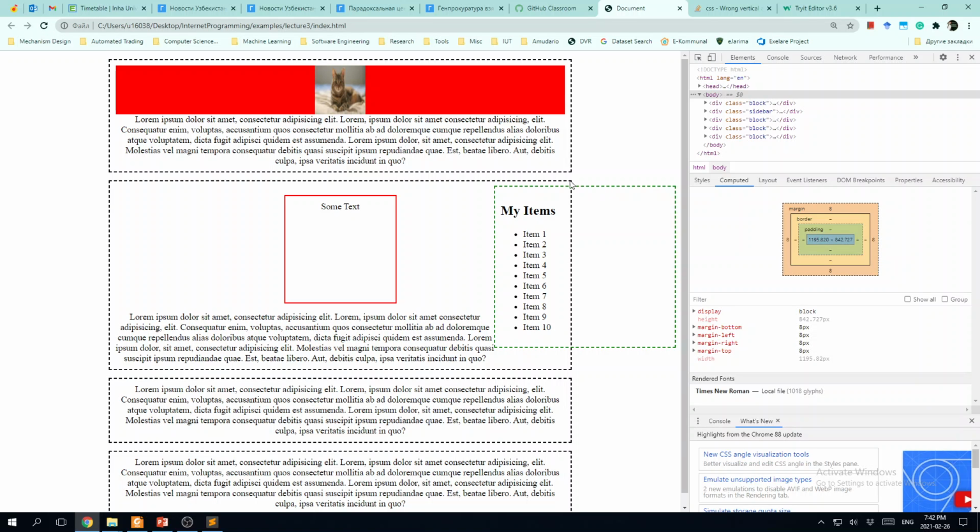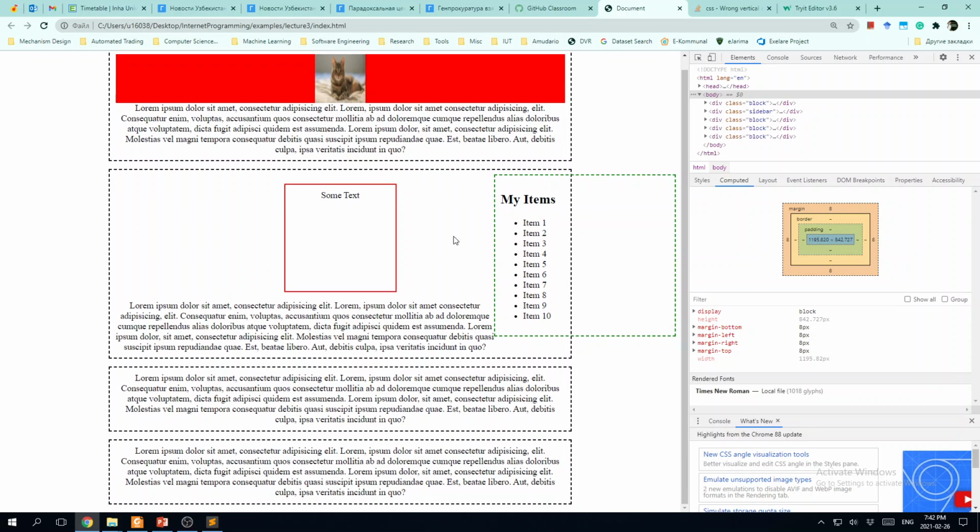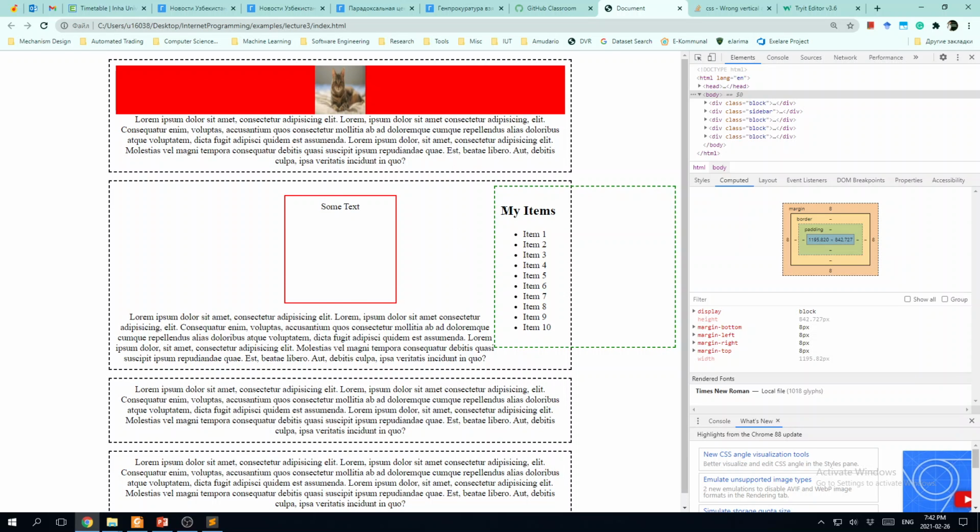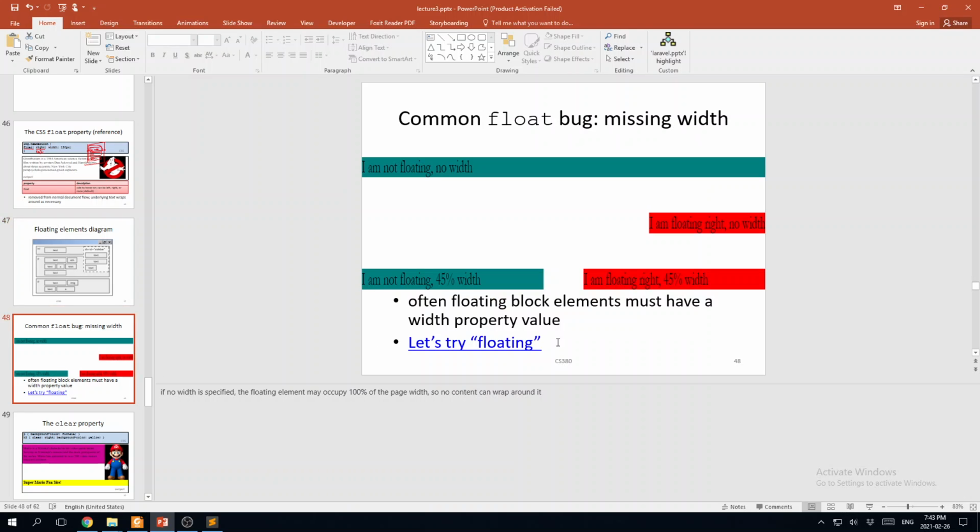You can see that it is just hanging on top of the normal flow of divs. I just pulled it away and then tied it up here. Got it? So now I can have something that is floating on top of my normal flow. So let's do some experiment here.